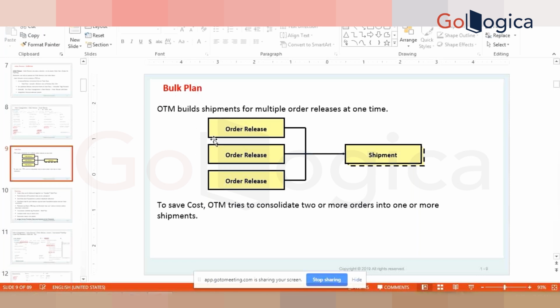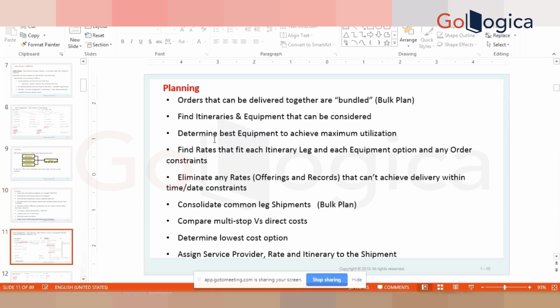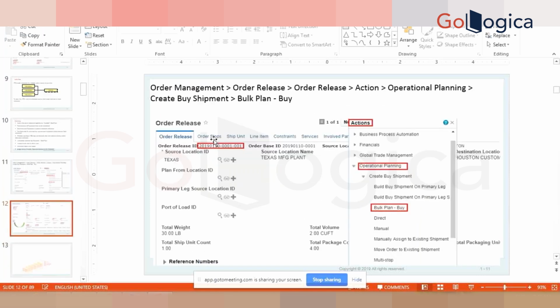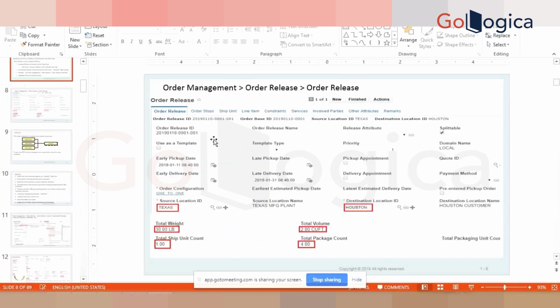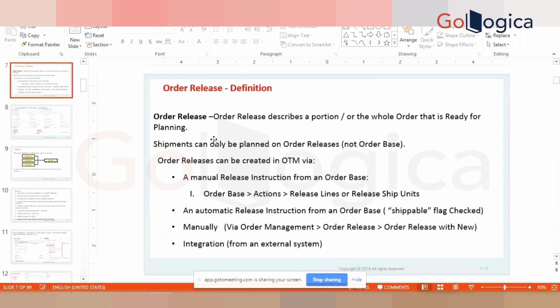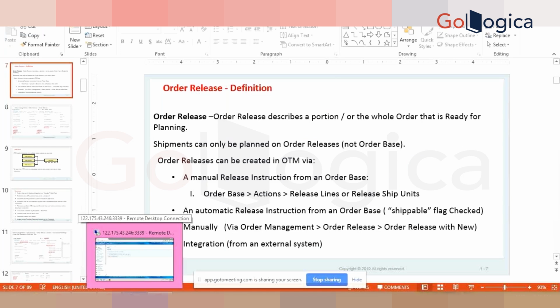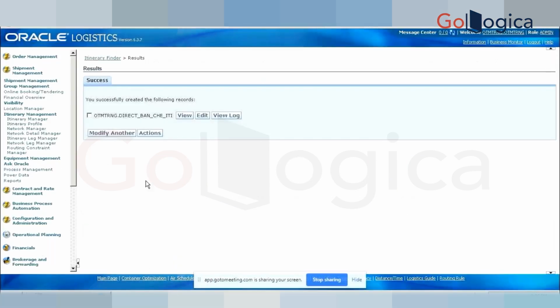So basically, this is all the bulk plan stuff. We'll see it later, because first, once we create this order release and so on, then we'll go to the bulk plan. What is bulk plan and all, I'll explain to you. So first, right now we are going to see the basic planning of OTM.